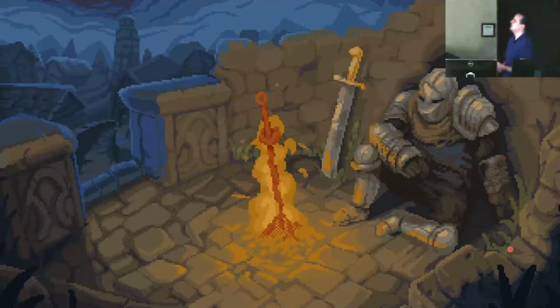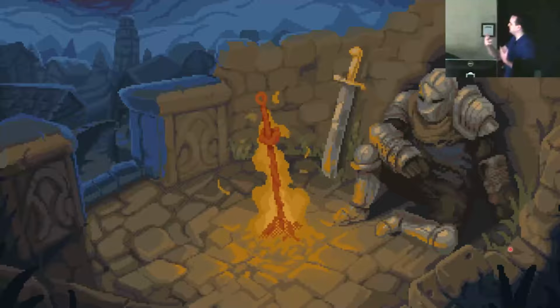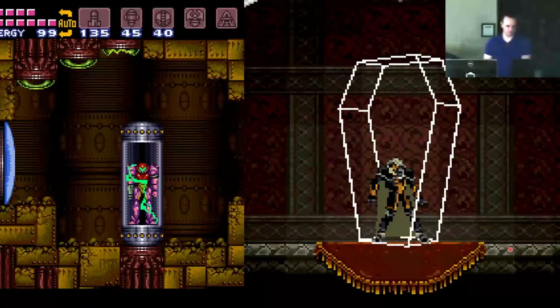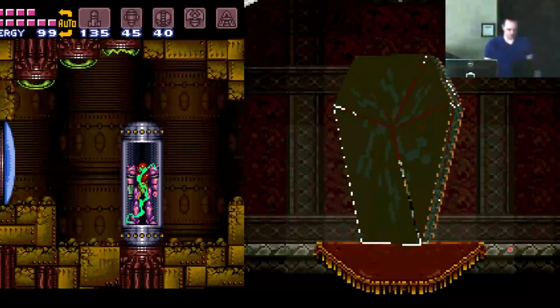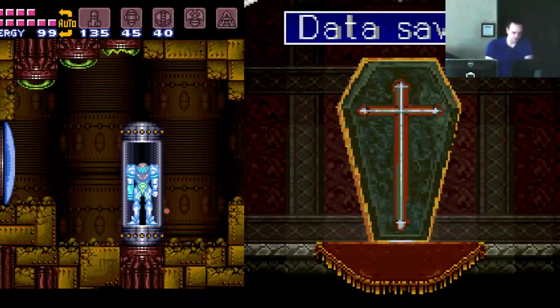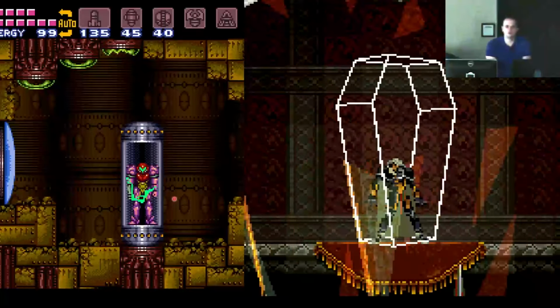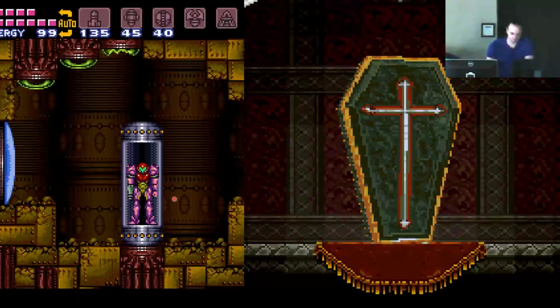And so this is good gameplay mechanics because it communicates what you're supposed to do via the visuals and the feeling and stuff. So, you know, I'm not an expert in game design, but I know good game design when I see it, and this sort of thing is good game design. This is also examples here from Castlevania and the Metroid series, where you literally go into another room where nothing else is to save your game.